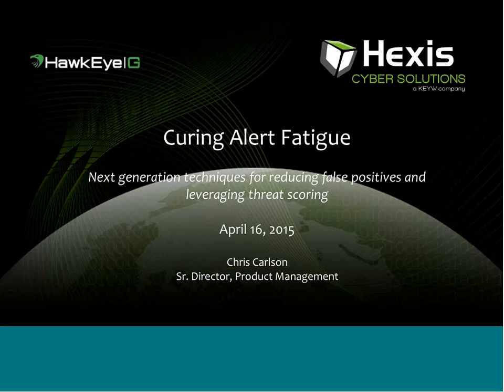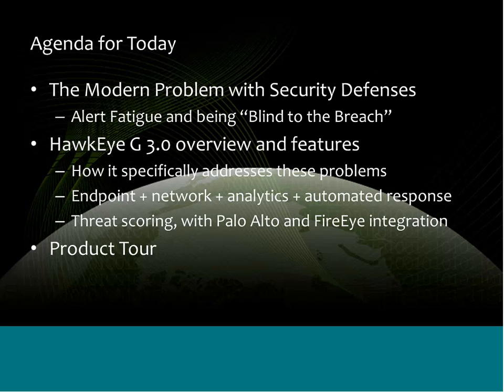Great, thanks very much. So I'm going to take the next 23 minutes now to go through today's webinar. It's really around alert fatigue and how alerts can hurt organizations in the ability to detect and verify and respond to cybersecurity threats. So we're taking an approach with the HawkEye G product on how to reduce false positives from network alerts and how to leverage our threat scoring model to identify and confirm host infections of malware and external threat actor activity. So for today, a few slides on the modern problem around security defenses.